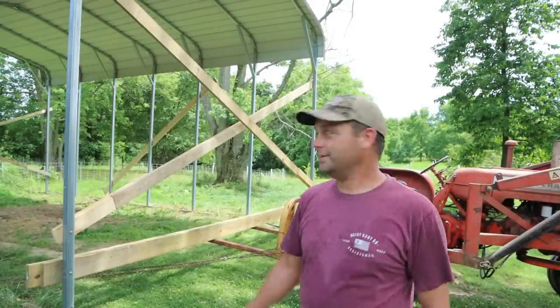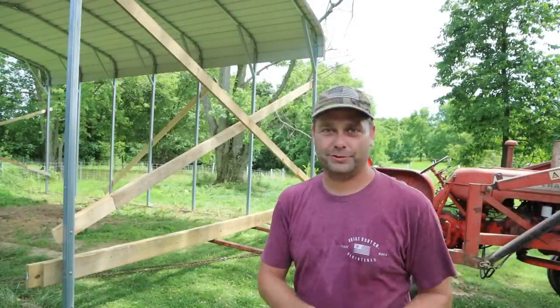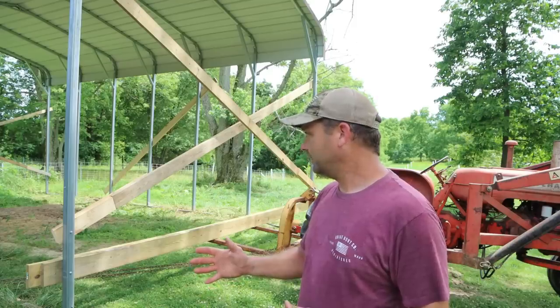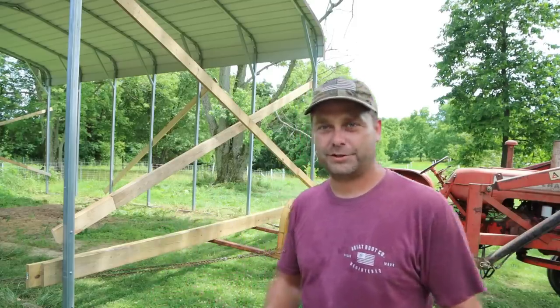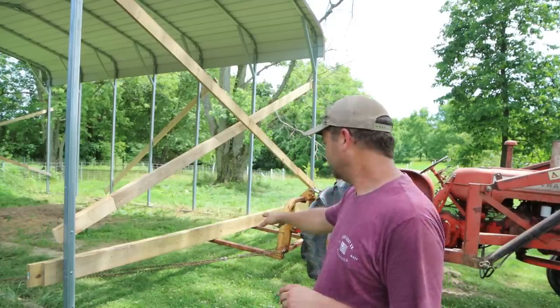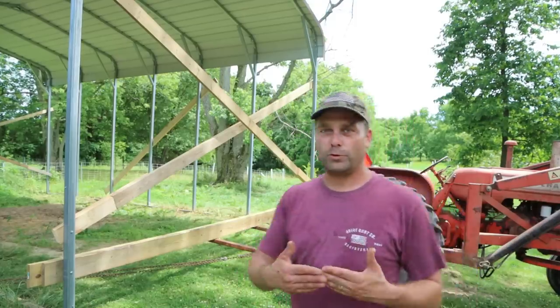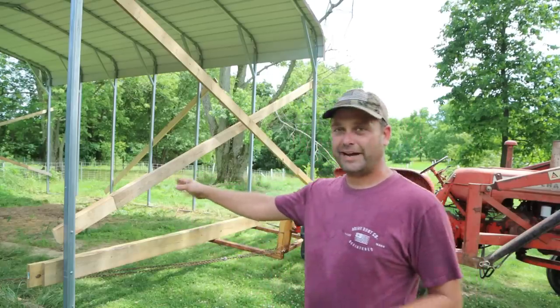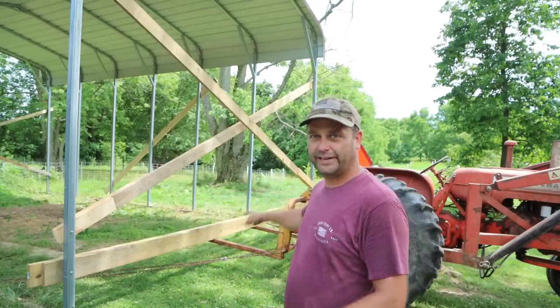So I think we're finally ready to try to move the carport to the new location. We've got all our anchors pulled out and we got it all braced up the way we wanted to. The first way we tried it is with a single board here on the front, and that single board was really too flimsy to be able to lift the carport. So we took the one off the backside, moved it up here, and doubled that up.